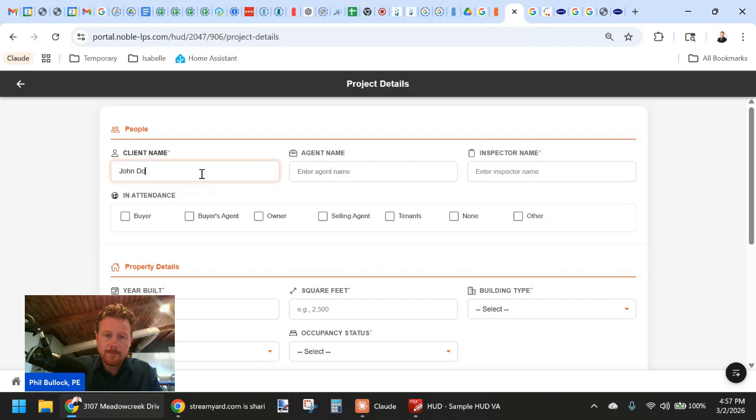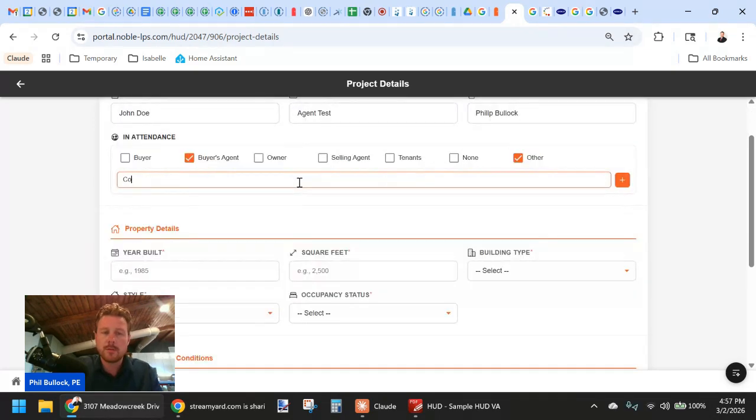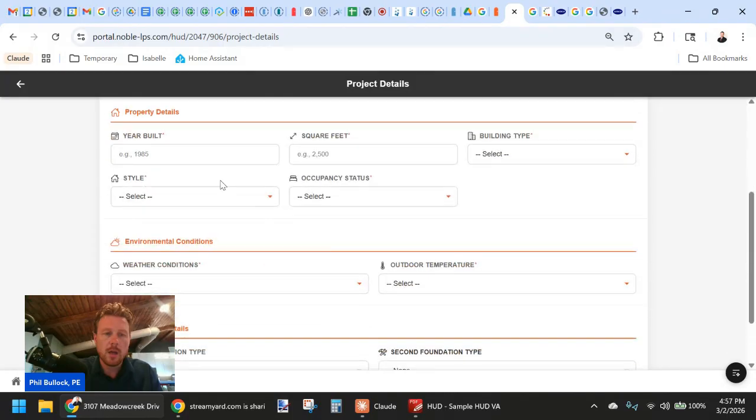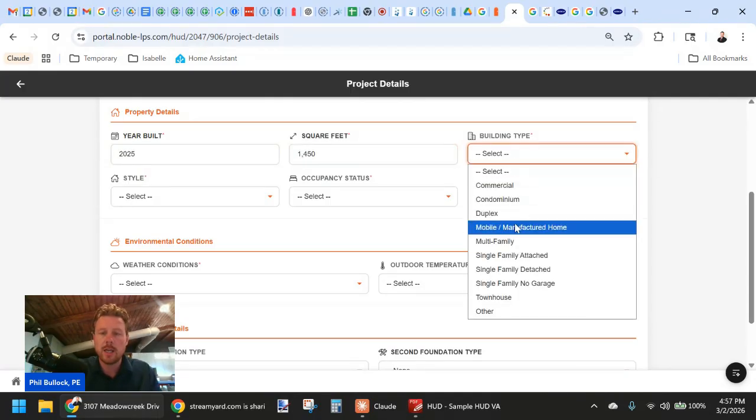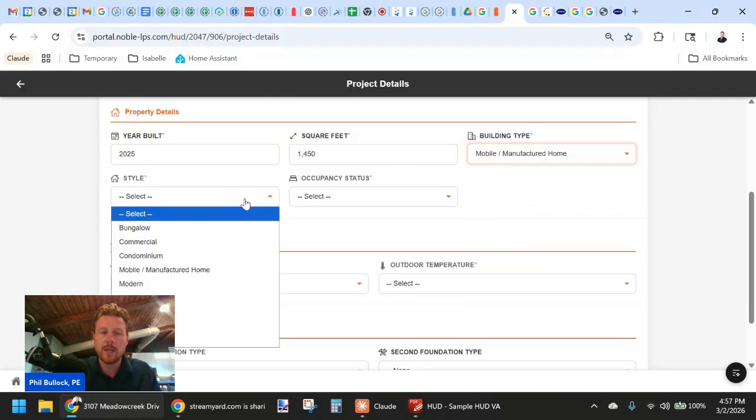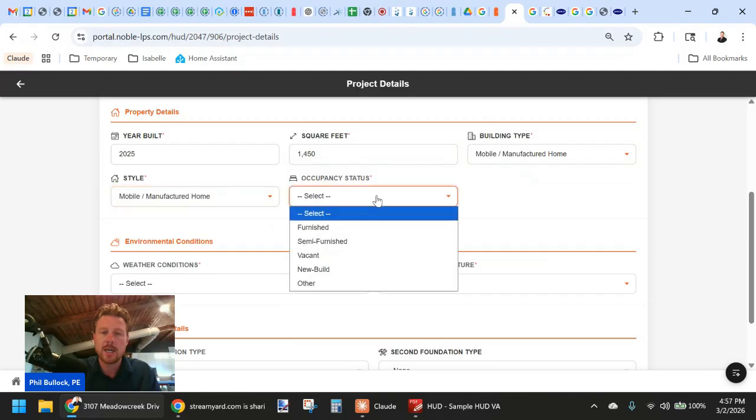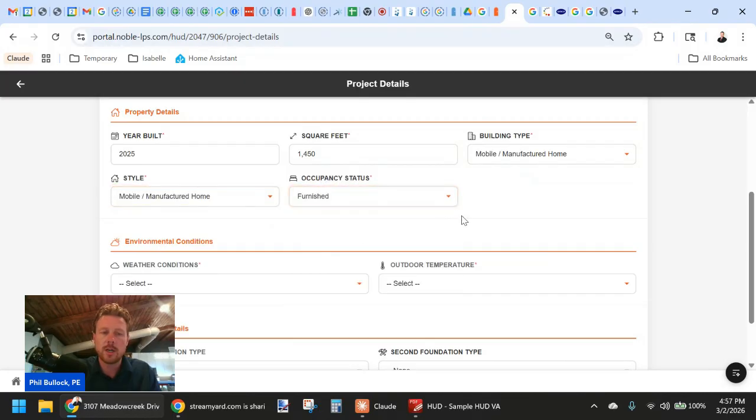If you click on other, you will be able to type another person, contractor. We want to know the year that it was built, and we'll talk about the manufacturer's tag in a little bit. That will get you some of that information. How many square feet? And on these, you're always going to select mobile manufactured home for the type and style. And then if it was furnished or not.